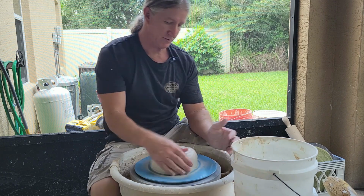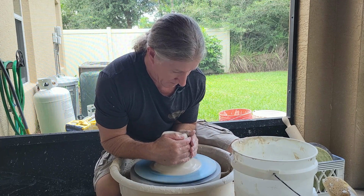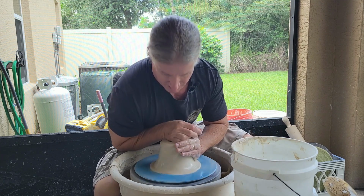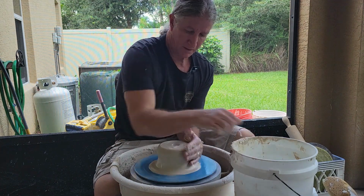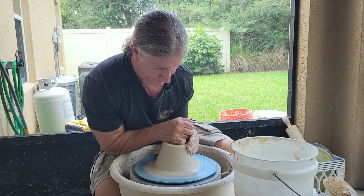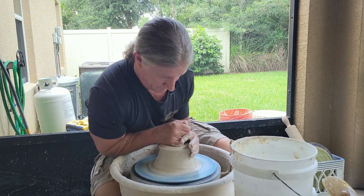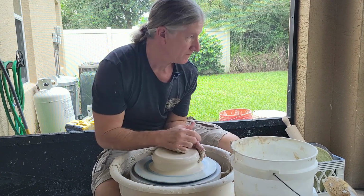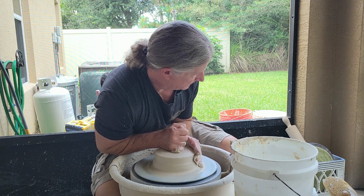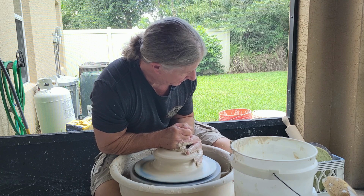Oh, this clay is dry. It's a little tough, so I'm really going to lean in. Went a little palm up there. Create a little swimming pool, so I put my finger inside it and I drive it back down. There we go. See how I grab my thumb?